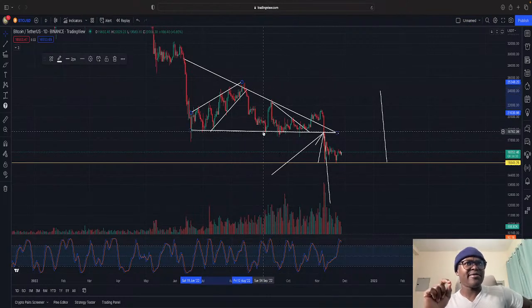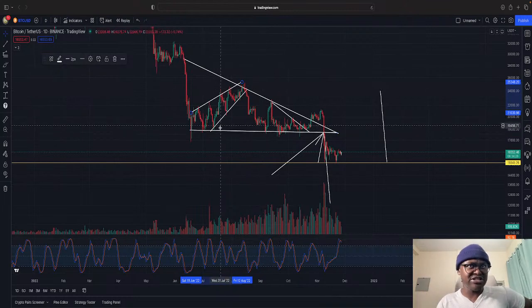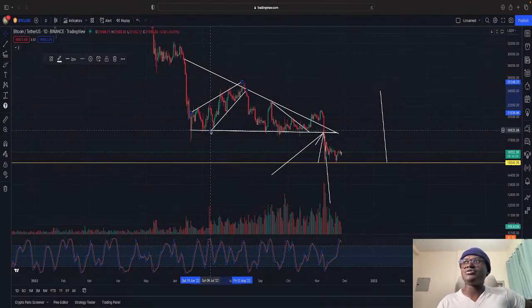I made a video some time ago on TikTok, and I told you guys that BTC came down here to around 20k, and it will come back there. That's what I was looking at. I saw that it broke out of here and it was going to the downside. I knew that it has to come back here. It's like a law of nature. It has to follow the pattern.